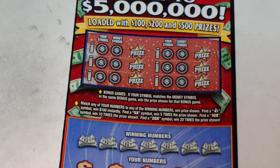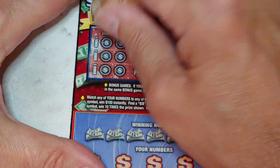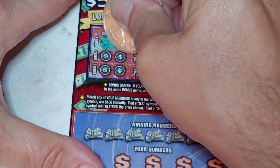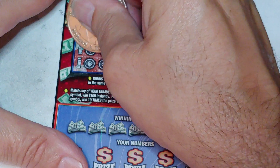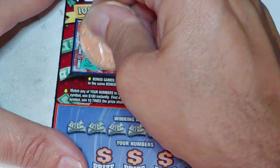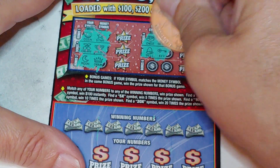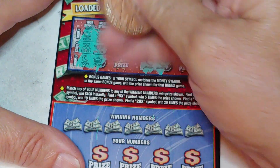Let's see if we can find something on this one. Let's go up top and see if we can match your symbol to the money symbol. We have a coin and a star, cherry and a melon, a moon and a crown, chest and a 7, bell and a key, wishbone and a wishbone.